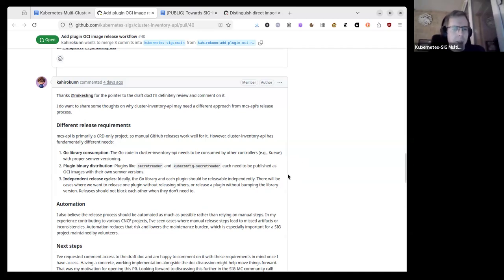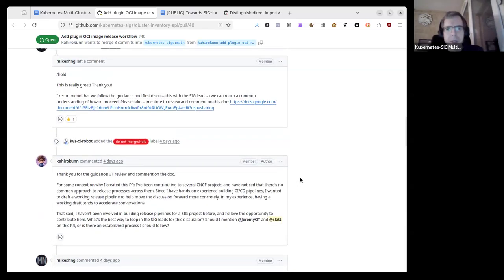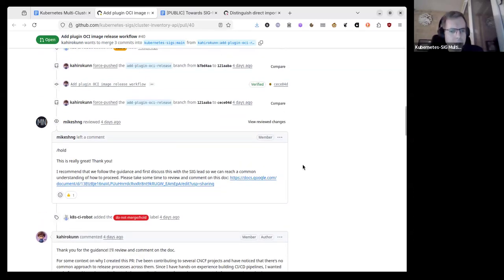We also provide the Go library, so the tag is important. But this is specific to cluster inventory API because we don't have things that have separate versions. So I don't know if anybody has any comments on this as it currently stands. I know Mike's reviewed it already.